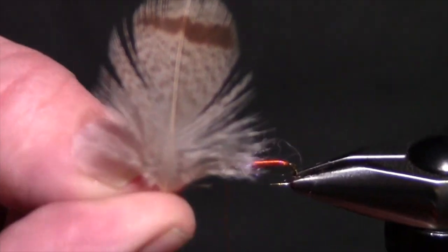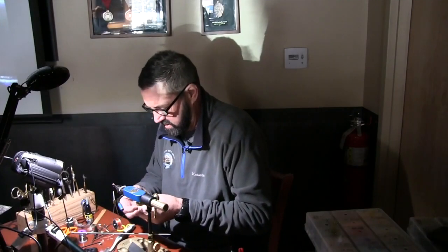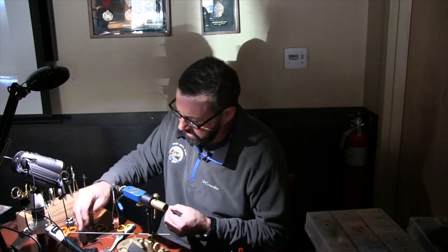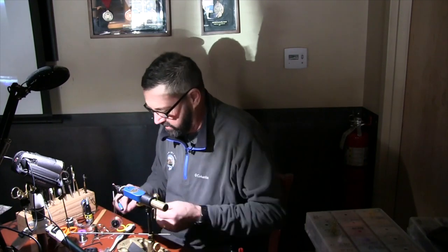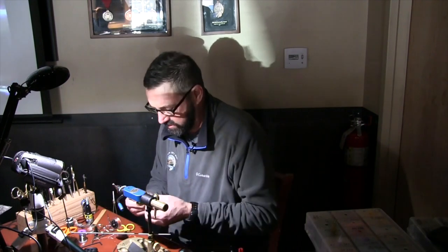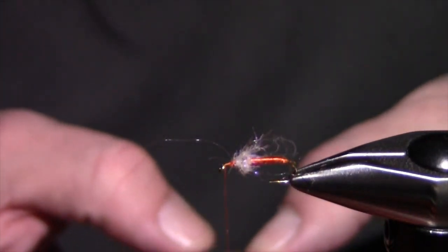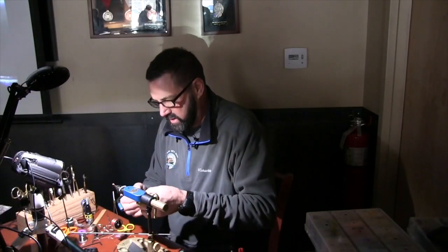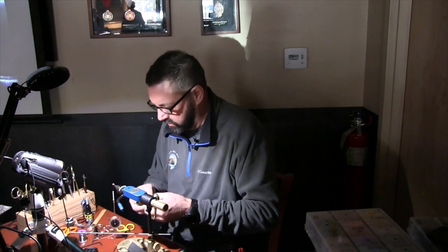Take another regular feather and remove all the trash. I saw a couple people tying these in by the stem and then grabbing the tip and wrapping it — people who do that routinely get pretty much the same end result. It's just what's easier for you. I always like leaving the stem long as my handle. On this fly, just like the last one, I don't want my hackles to extend past the fly, so I gradually pop off the excess fibers.